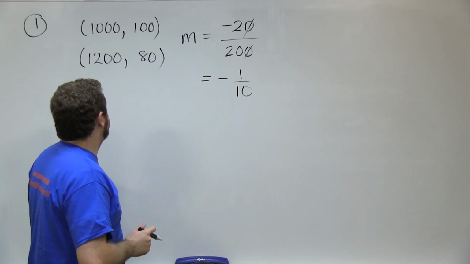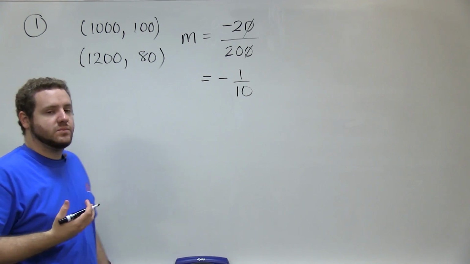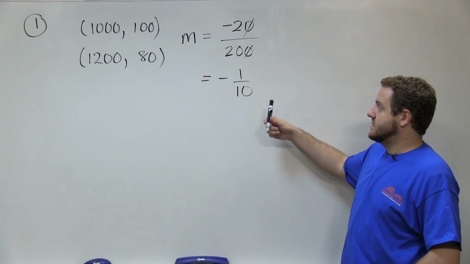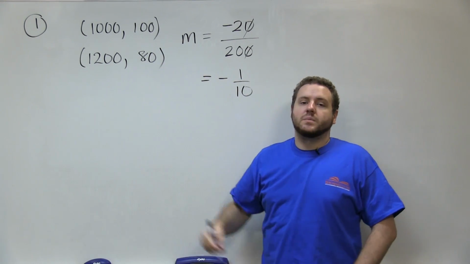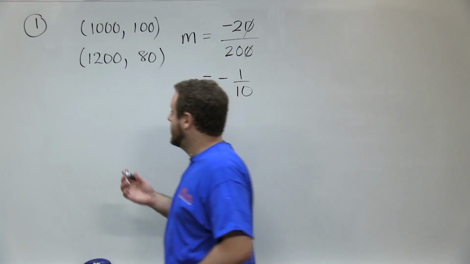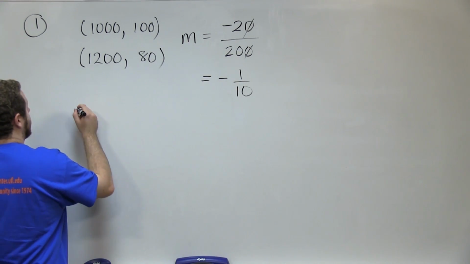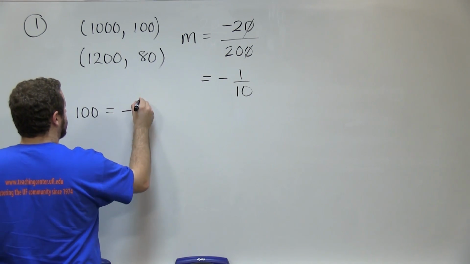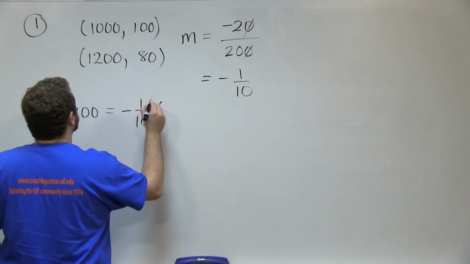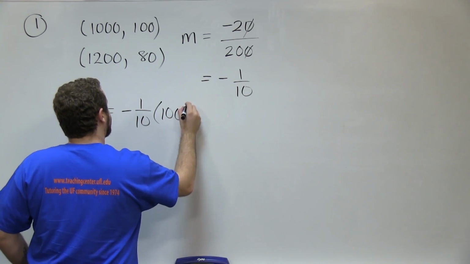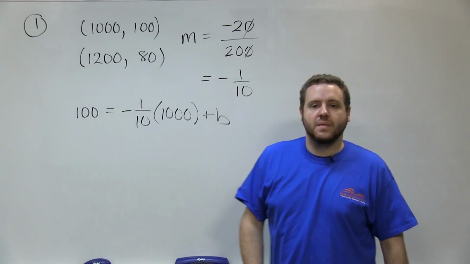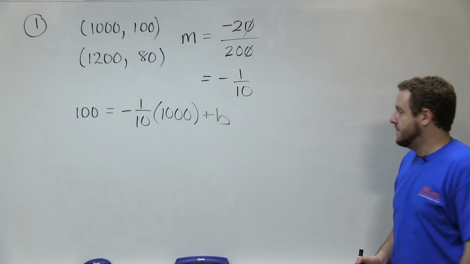So then to find the equation of the line, we can just use y equals mx plus b given one of those points, and this slope. I'll just use the first point because that's simpler. And we would get y is 100 equals m times x, which is 1,000, plus b. And you can see there we can just solve for b, and then we'll have the equation of the line.